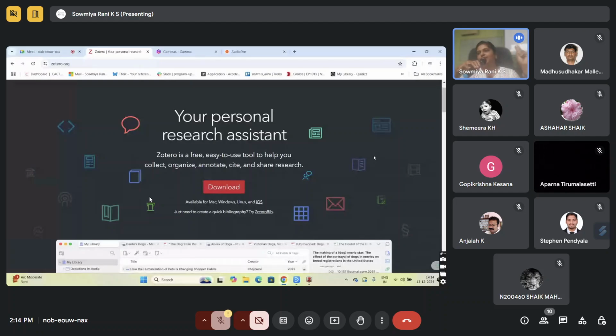The second component that you should be installing is something called Zotero Connector, which will get integrated into your browser. So in my case, I use Chrome, so I have added Zotero Connector to my Chrome. If you use Internet Explorer, add it. If you use Edge, I don't think you have an add-on for Edge, but it is available for Firefox, it's available for Internet Explorer, it's also available for Chrome.